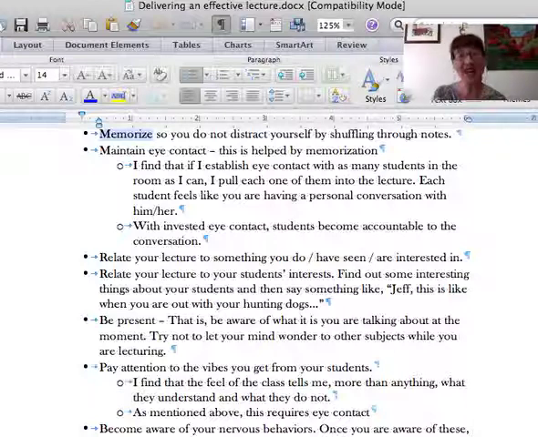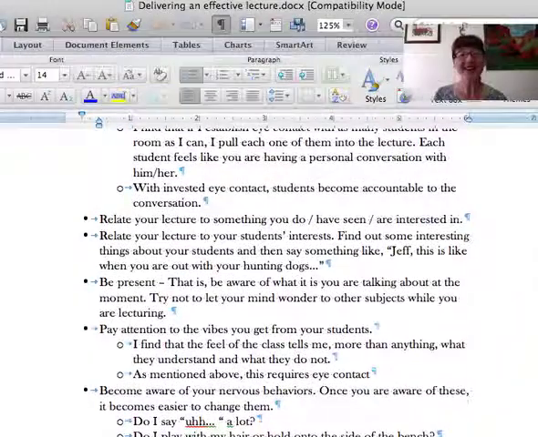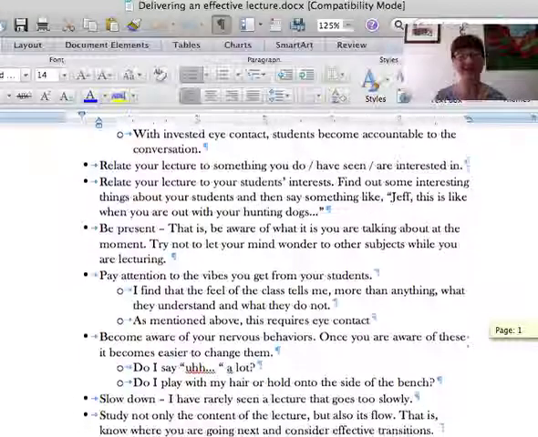So you can engage the student by talking about things that they know and like. Be present in your lecture. You've all been to a lecture where you're pretty sure the professor is thinking about something else and you're thinking about something else. And it's a lose-lose situation and everybody's just there doing nothing important because you're all thinking about something else.